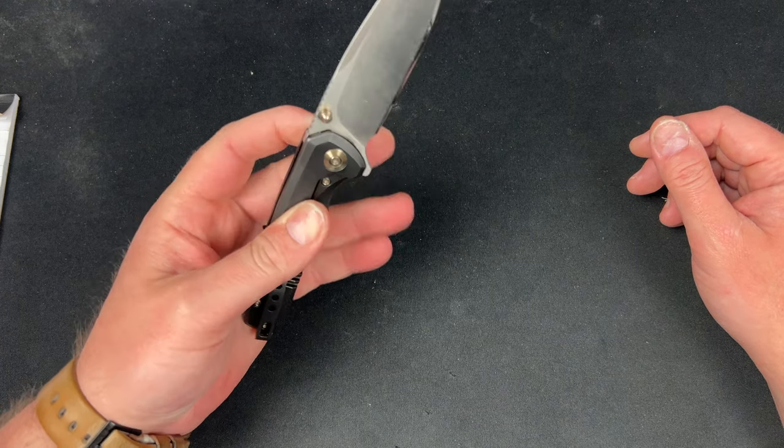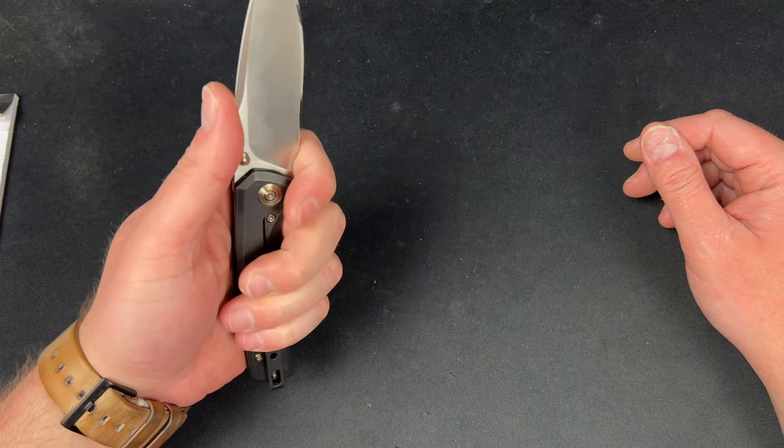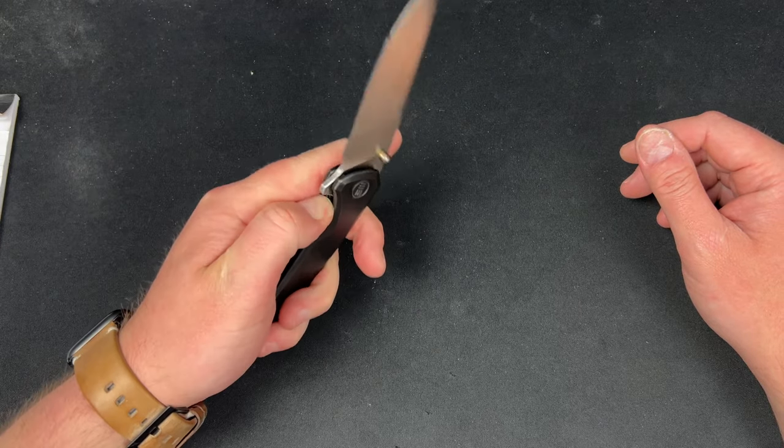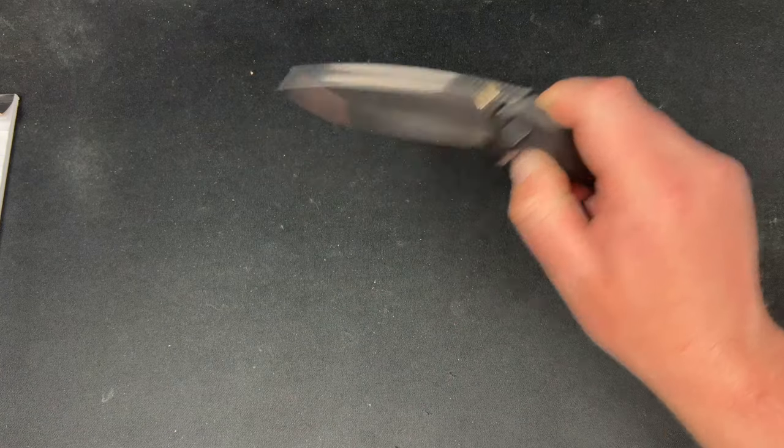Flipper works, studs work, lefty reverse flick works, ergos are pretty good there. This is okay. It's not really a choil, honestly. That sucks. I really liked the other one because it had the choil. God, what was that thing called? I'm pretty sure it started with a B.